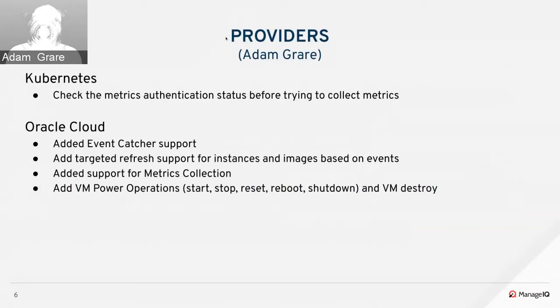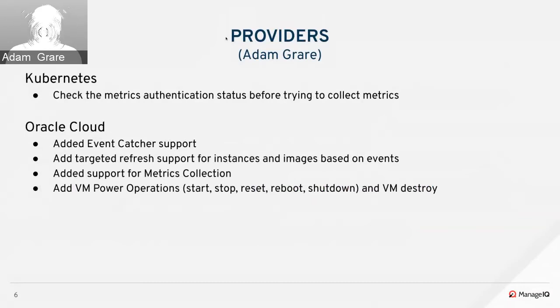A lot of movement on the Oracle Cloud provider. We added event catcher support. Oracle Cloud actually has a really nice hosted Kafka broker that we're connecting to get events for. So we automatically create the event rules. So we'll send all events over to the Kafka topic. We pre-create the Kafka topic for ManageIQ and connect to it. So all you need to do is turn the event role on and we'll pre-create everything you need on the Oracle Cloud side. Based on that, we also added targeted refresh support.